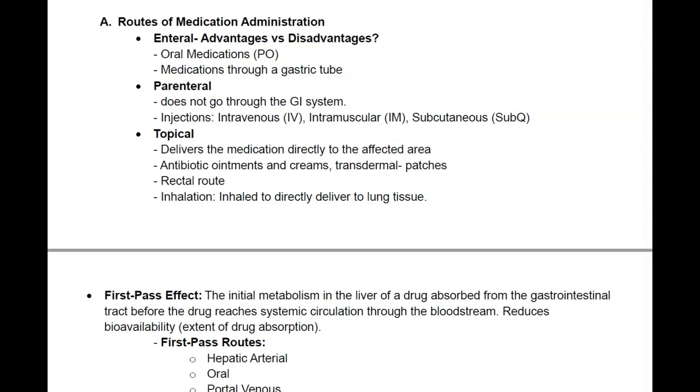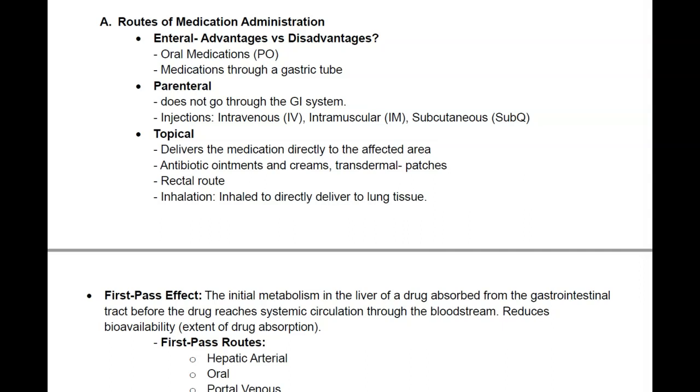The disadvantage is sometimes the effectiveness, the onset, right, can be a little slower because again it has to go through the first pass effect, which we're going to learn in a little bit. But basically, even if let's say you gave 30 milligrams of a drug, once it gets digested, it's probably just half of it that's going to be in an active form that's going to be useful for the patient. So not all of it becomes an active drug that's actually going to cause some effect on that patient.